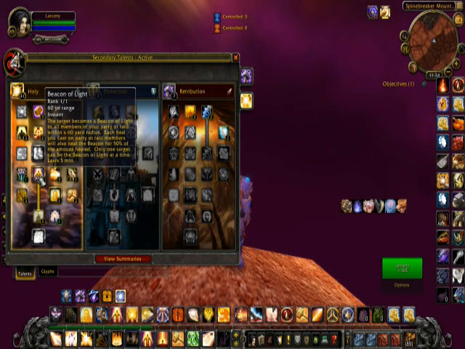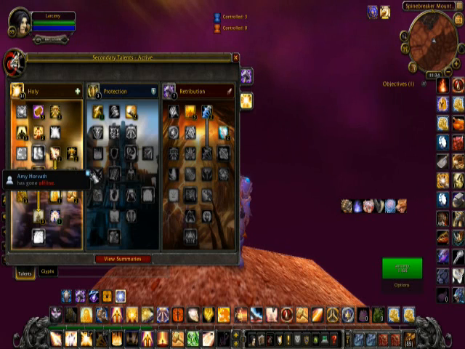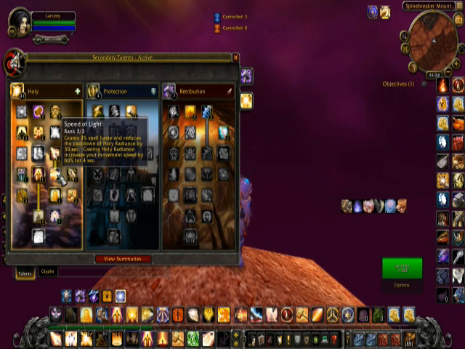Beacon of Light, every Holy Pally should have it. It's got a little bit of a nerf. It only does 50% of the heals, but 50% is better than 100% of nothing. So Speed of Light I only got for the 3% spell haste. The 3% spell haste does help when I'm trying to put out heals.